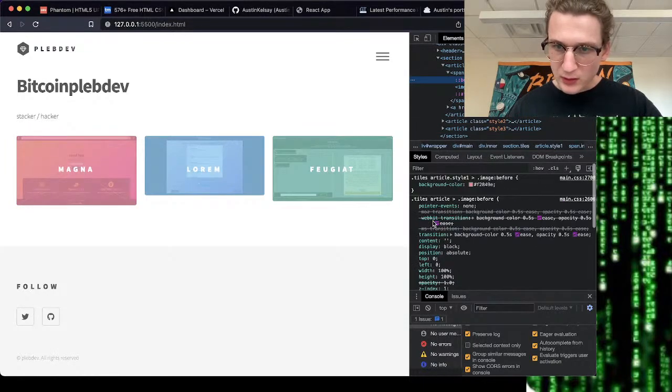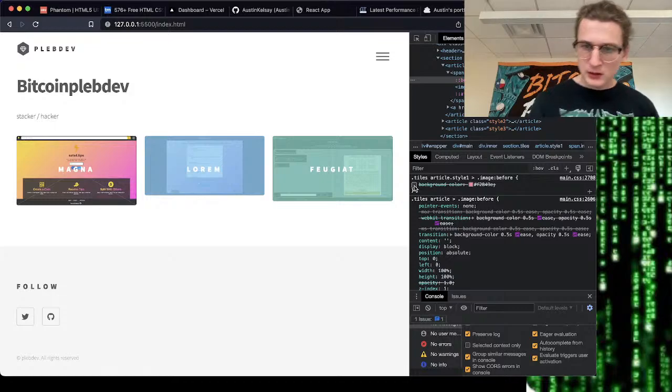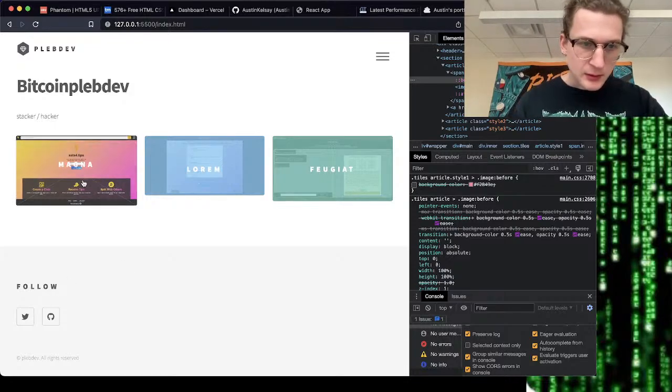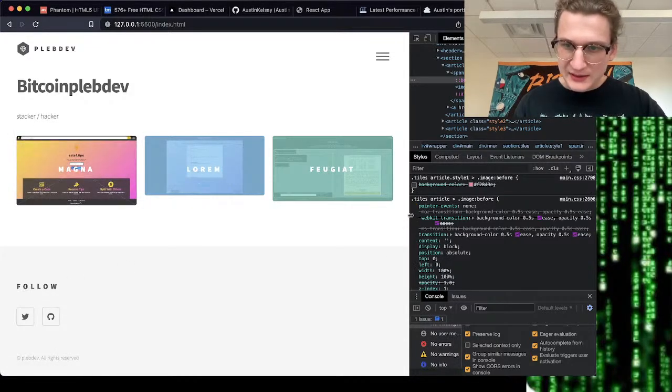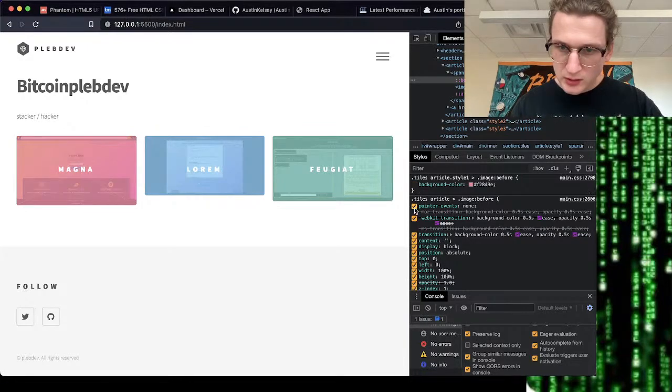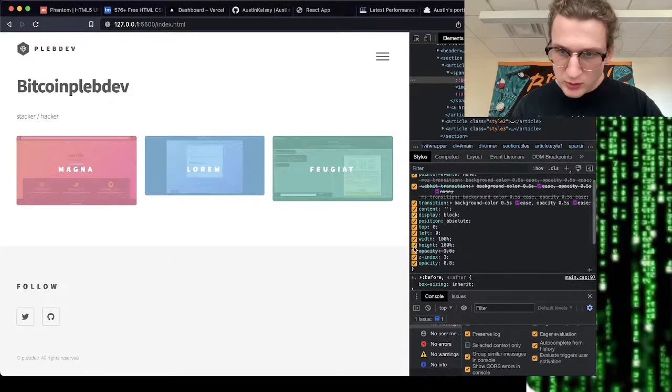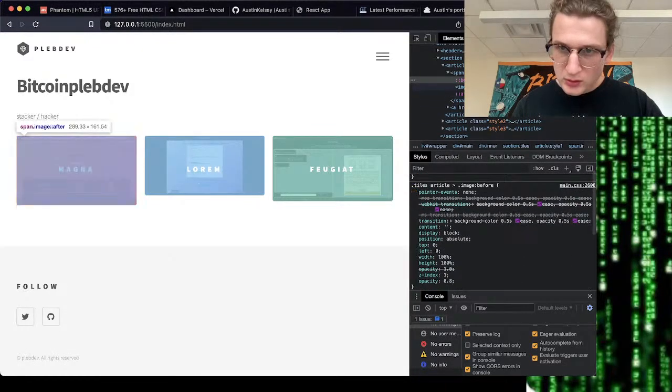We've looked at everything on here. Got background color. Oh, okay. So that got rid of the background color, but the X is still there. Pointer events. Before. After.